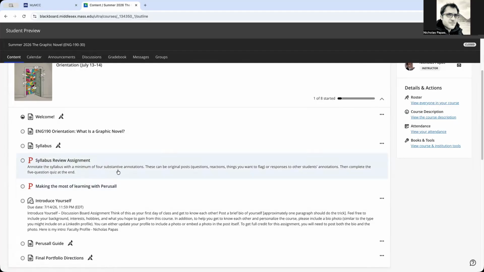You're going to annotate the syllabus with 4 annotations. They can be original, or they can be responses to other students. So the way that the system works is it will count both of those. So you might have 2 original ones and 2 responses or something like that.